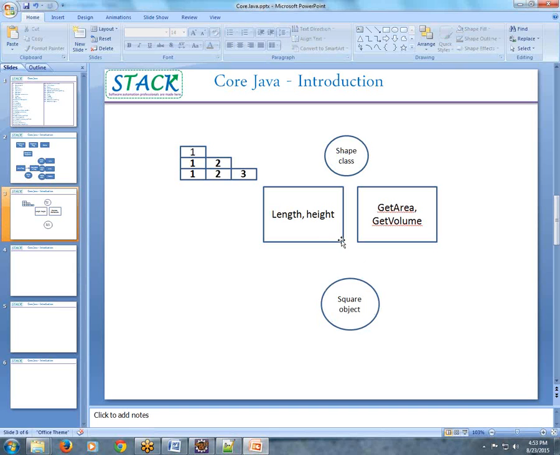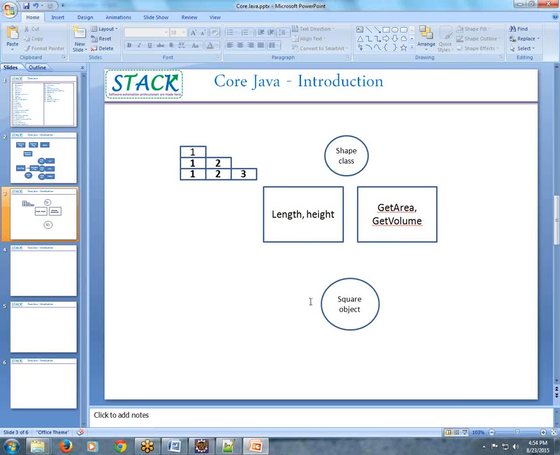See, first of all, using this shape class, we can create n number of objects, not only one object. Understand? I can create n number of objects, and through these objects I can execute actions like get area and get volume, and we can read these variable values. How can you read these variable values and execute methods inside the class?